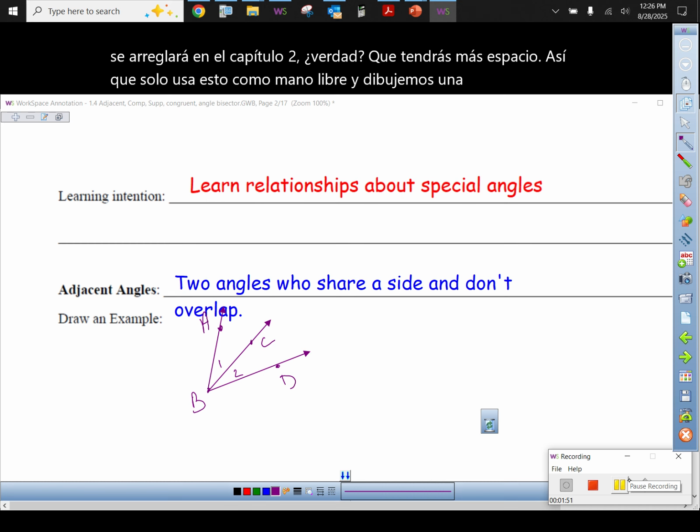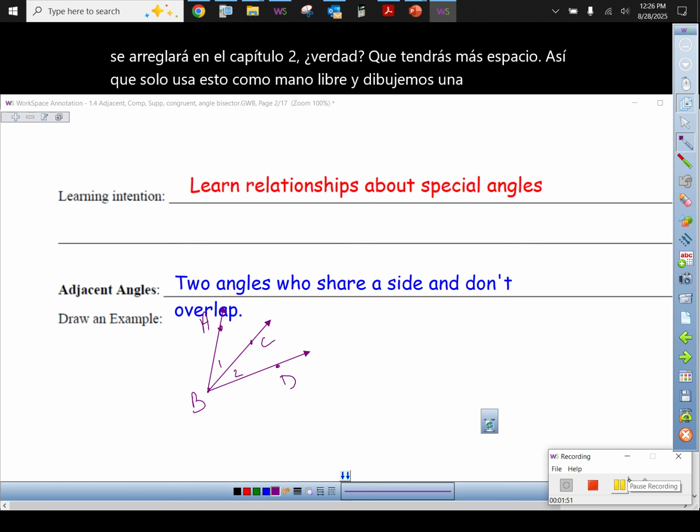So we'll sketch this picture that you kind of see. And that's an A right here, a B, C, D, and there's a 1 and a 2 in there. While you're sketching that, I'll ask some questions. Who's the vertex of all those angles that you see right there? The vertex is B, right?